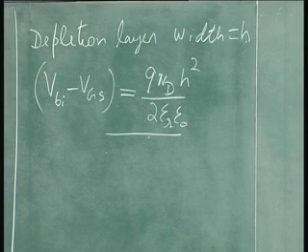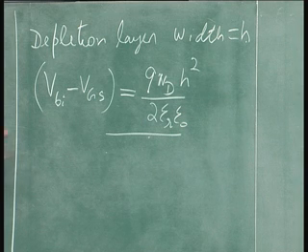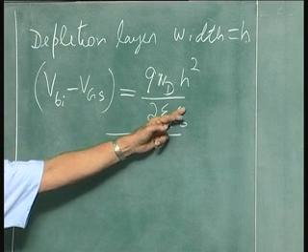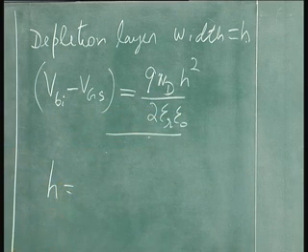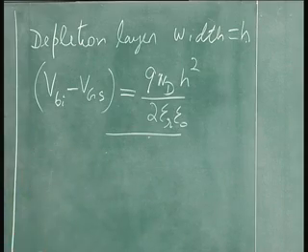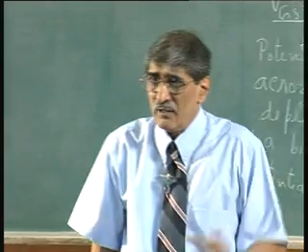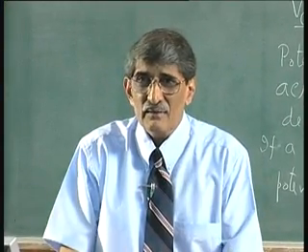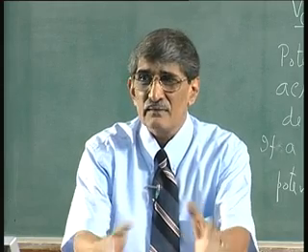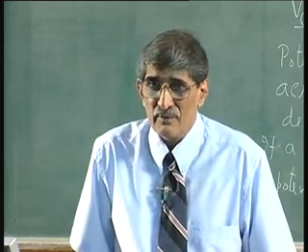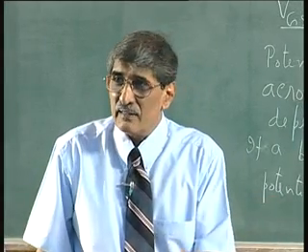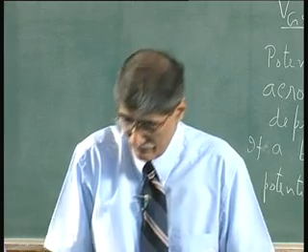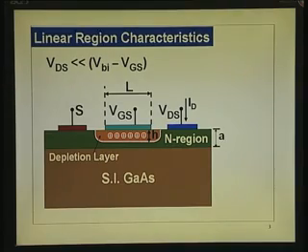Now, you can see if VGS is negative, this increases, that H increases. So, H will actually be equal to, I think I have got those equations in the slide probably. So, we will see. Okay. So, H can be related from this equation. All that we have to do is what is the voltage and what is the depletion layer height. You do that, subtract it from the channel thickness A, you get the area of cross section for current flow. Then use that equation VDS is equal to ID into R, where R is a variable quantity. R you are varying by applying gate voltage, that is all. That simple as that. So, all the symbols are clear.